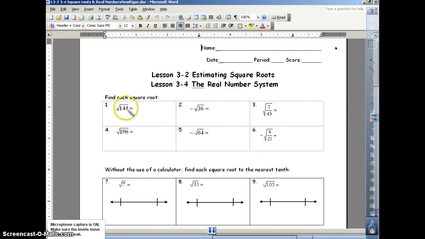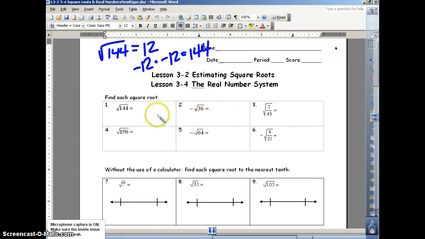about this here. Well, you guys know that the square root of 144, what number times itself gives you 144? That's 12. But there's also another answer. What's the other answer? What's the other number when you multiply by itself you get positive 144? Yeah, that's going to be negative 12 multiplied by negative 12. Negative times negative is positive 144. So you really have two answers.